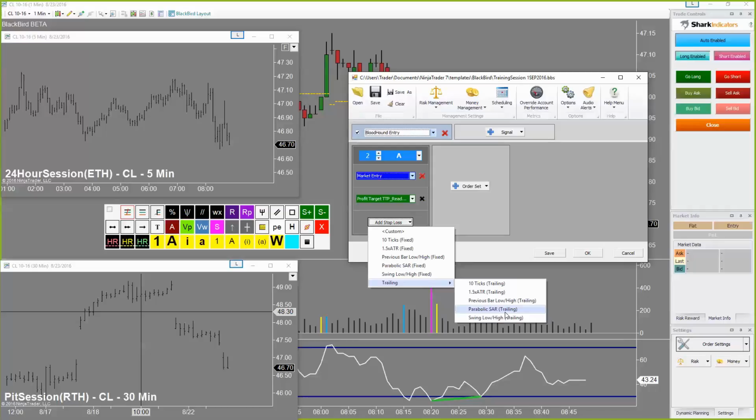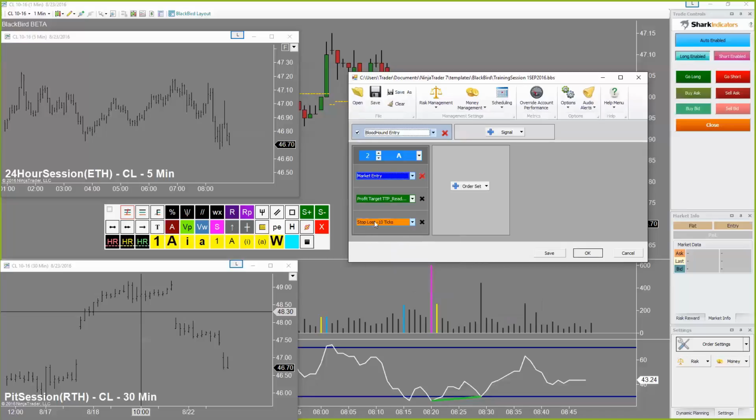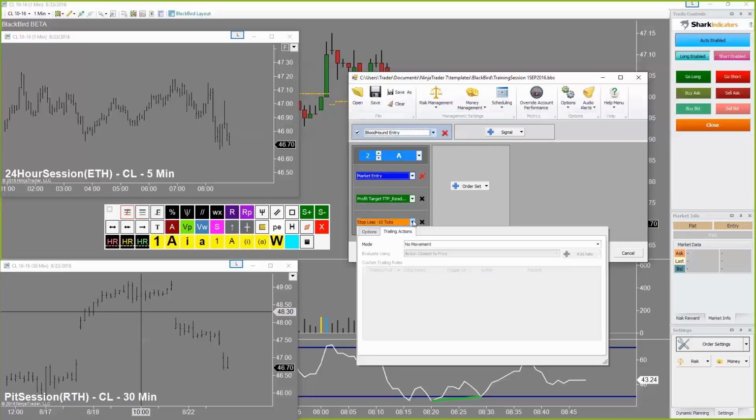It's the top 5 anyway. All right, so we're going to do an initial 10 tick fixed. Now once that's in, then we can open it up and get queued in here. All right, so yes, we do want to do some trailing actions. We want to do some custom. We don't want any standard. That's garbage. So we want a custom rule.